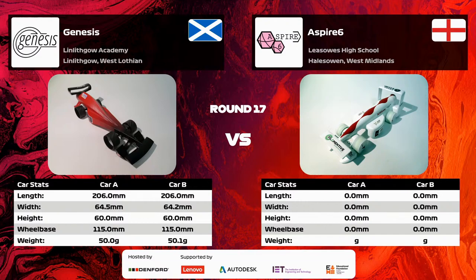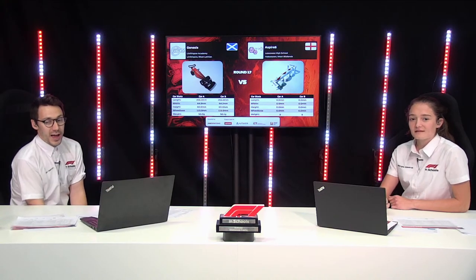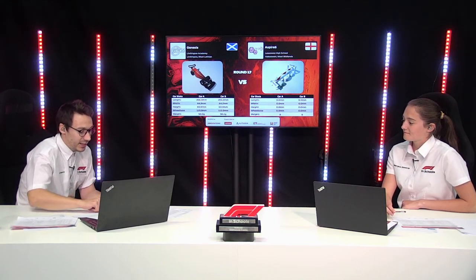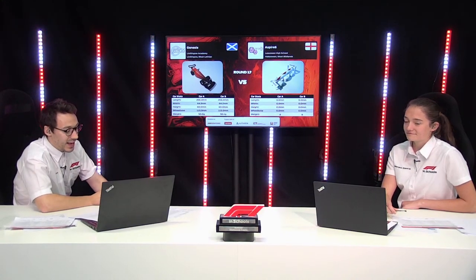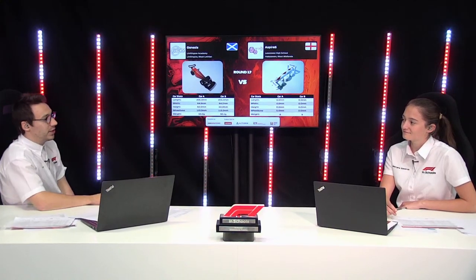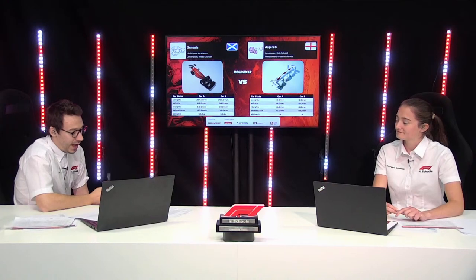Okay, all right, well, we will ask them. Aspire 6, when we get the cars on the track, I'll make sure that we have a little closer inspection of the car as we haven't got a picture of it. But Genesis, an exciting team. They entered into the competition last season and originally picked the name as they liked the sound, and it roughly translates to new beginnings. That's what Genesis is. So we will ask them about the front, where we've got Ellen, Ethan, Douglas, and Robin. There we go, in all the gear.